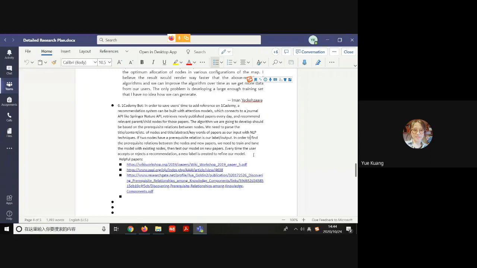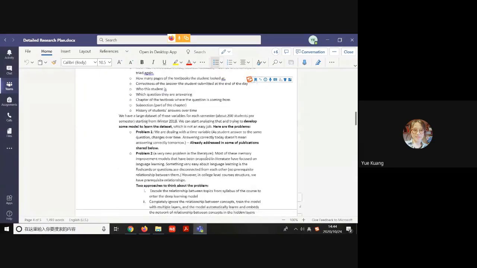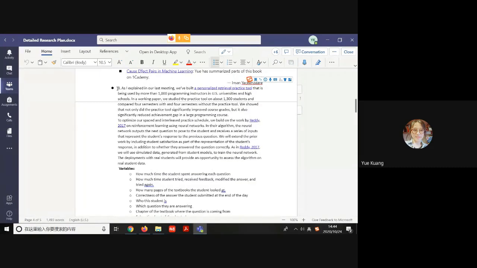Yeah. Just to summarize, there are two possibilities to move on. One is the Academy bot that Iman has just introduced, and another one would be our third paper idea, improving human learning with deep learning models. I will continue with the third one, and very soon I will send invitation messages to anyone I'd like to invite to join this research group. So this is for this research group.